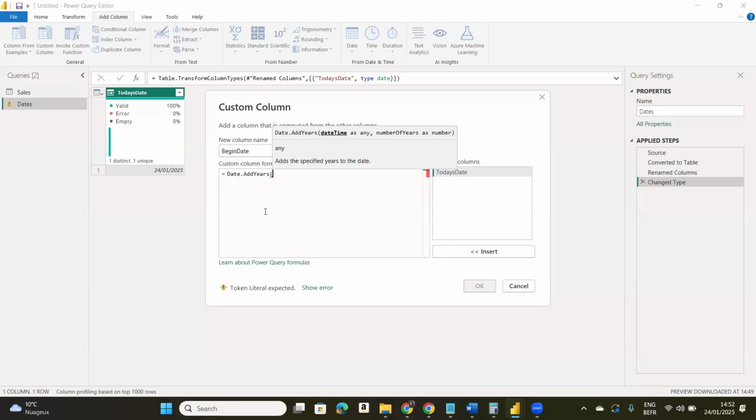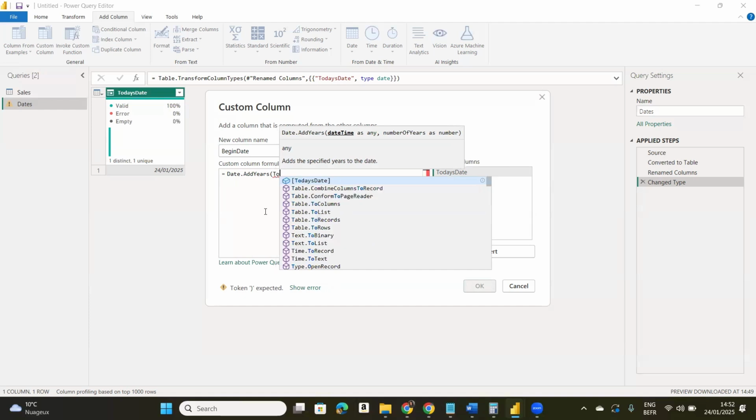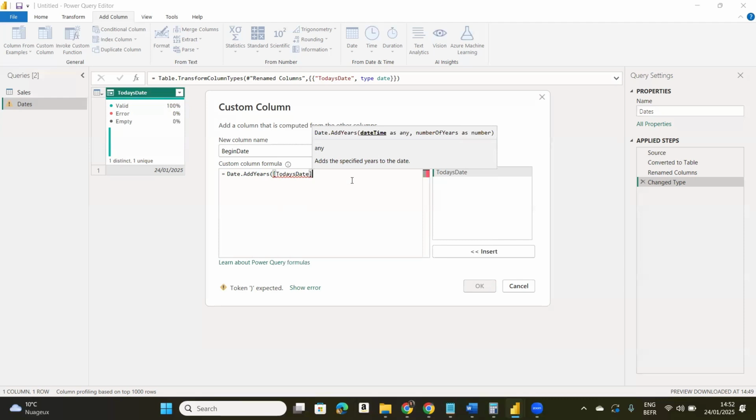And the only date column I have in my model is Today's Date. So that is what I'm going to use, Today's Date. And then it's asking me for the number of years as a number.